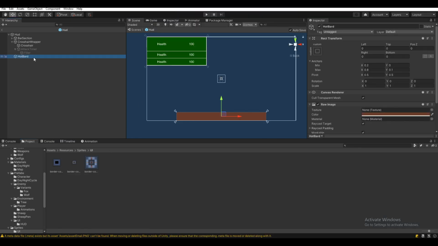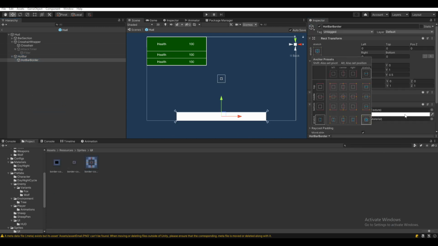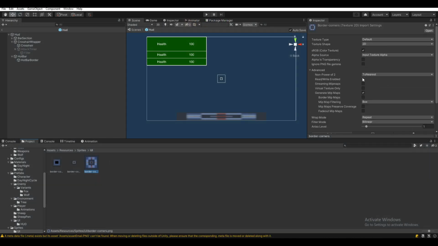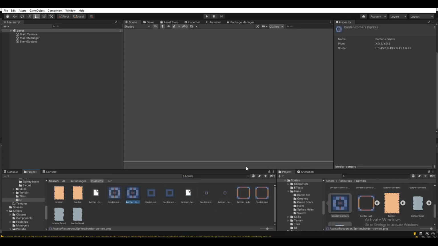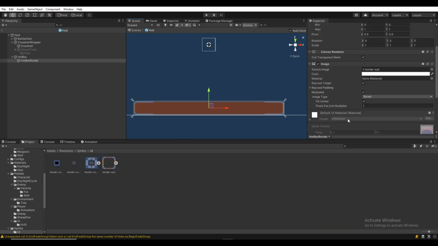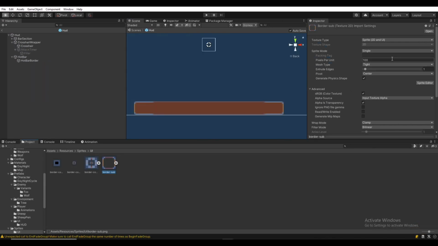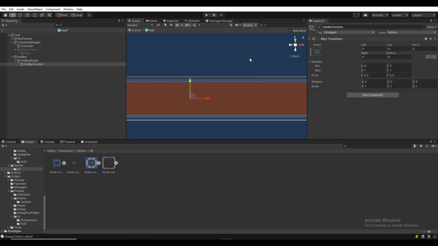So my next mission was to build up the HUD a wee bit more, so I went ahead and built a hotbar section, and I'm just trying to add a frame here, which I'm taking from my other project. So it took me quite a while, but I finally got this border image working, and now we have a clean hotbar container, and we're ready to populate it with various items.